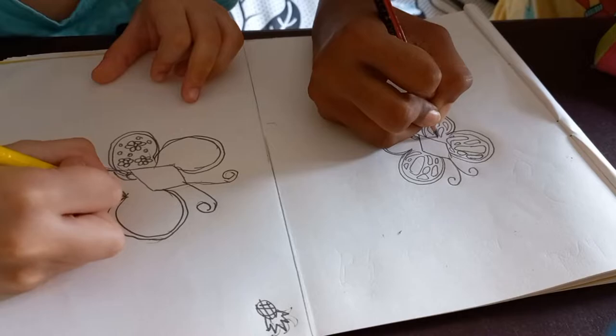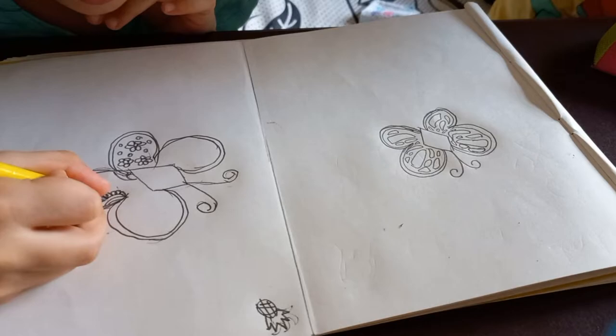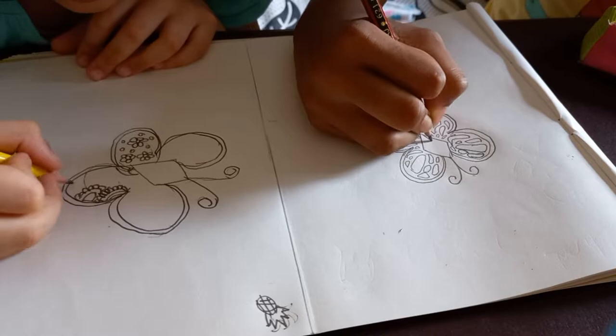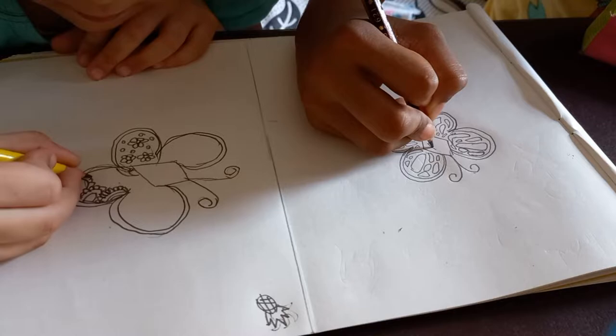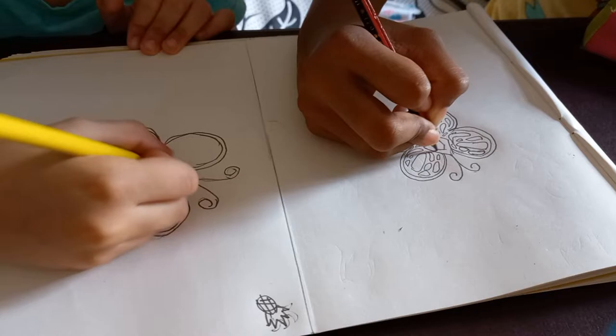I'm going to draw different patterns on the wings. How many wings are there on a butterfly? That many patterns, good and new patterns. So this is drawing the butterfly patterns. We are going to move on to this. I wanted to make it a little special by making it like a gem inside the body of the butterfly. So I'm just going to do this and this.